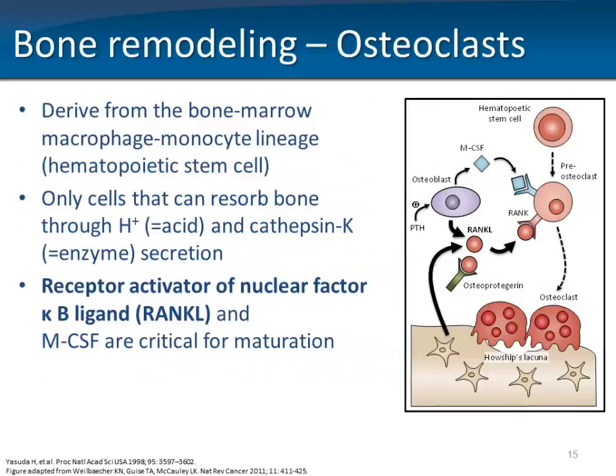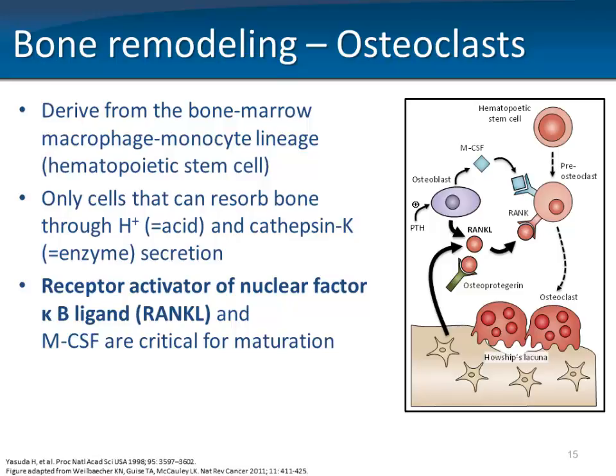So I told you about osteoblasts and how they make bone. Of course, we also need the osteoclasts, because those are the cells that remove bone. And in contrast to the osteoblasts, osteoclasts will derive from the hematopoietic stem cell, this cartoon. And recently, let's say, at the end of the 1990s, a very important mediator was discovered, which is the RANK ligand, or the receptor activator of the nuclear factor kappa B ligand. And it was really the missing link in bone physiology that we knew existed, however we failed to identify it.